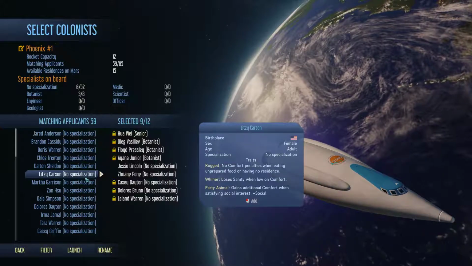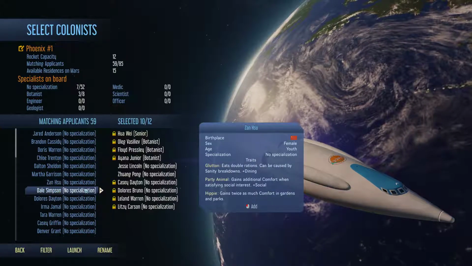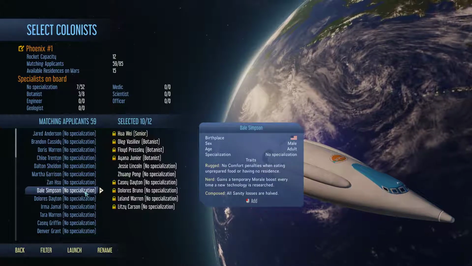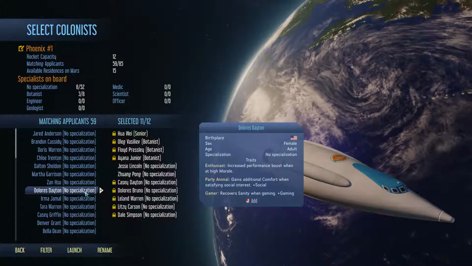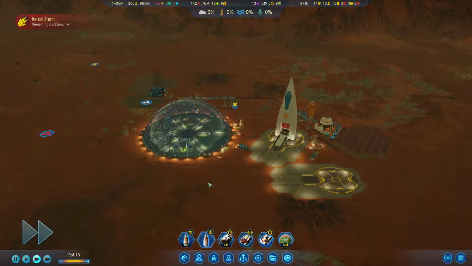We'll go ahead and add Litzy Carson, who appears to be a bit of an anomaly herself. Rugged nerd composed, that's a good one. Enthusiast party animal, that's good. Survivor composed, also good for our first few. So we'll launch them. They've got plenty of space to live.